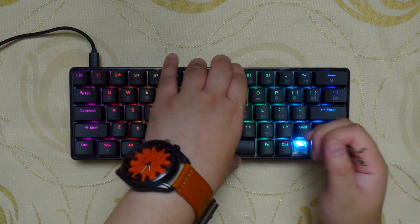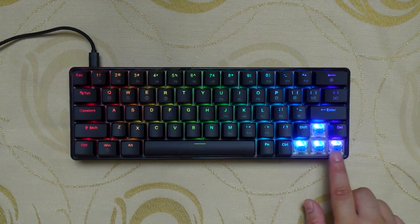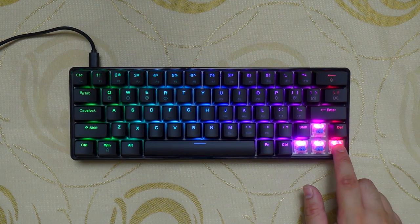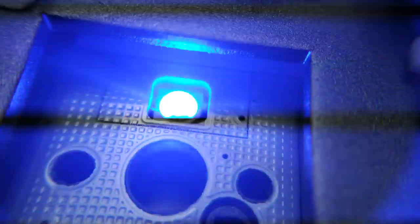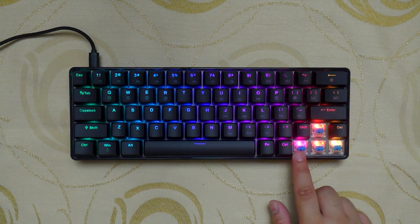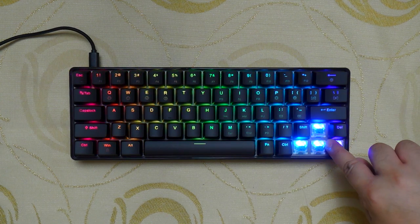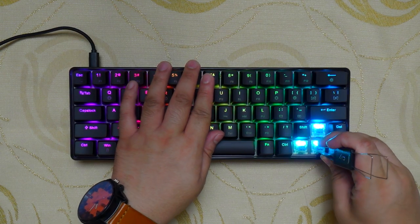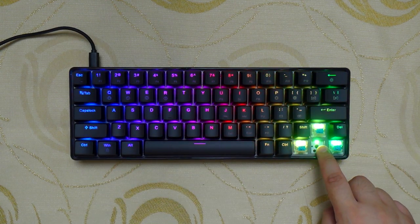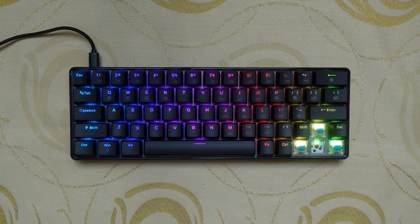Let's check out the LEDs on this keyboard real quick as we always do with our reviews. The LEDs on the Geek GK64 are SMD LEDs or surface-mounted LEDs which feature true RGB lighting, or the ability to produce colors up to 16.8 million. The transition of the colors is pretty smooth, even the ones outside the primary colors. Now since this keyboard is hot-swappable, make sure that the switches you will use or replace this with are compatible with this type of LED implementation — in short, transparent key switches like what we have here.